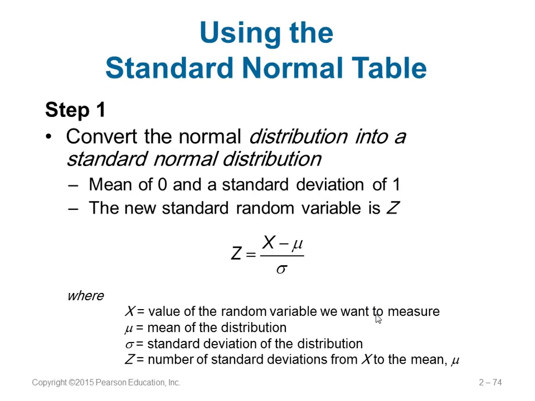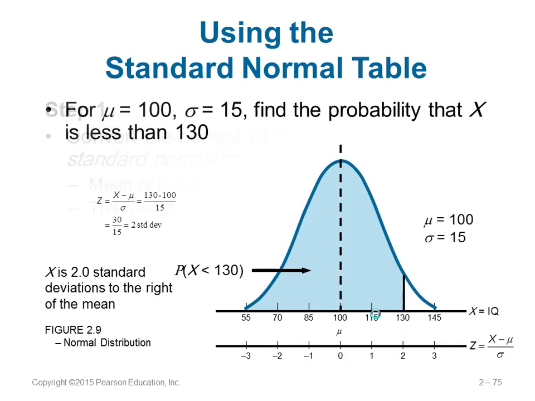When you are given a normal distribution, we want to convert it into what is called the standard normal distribution. What do we mean by standard normal distribution? In the standard normal distribution, the mean is considered to be 0 and the standard deviation is considered to be 1. So how do we calculate it? You can calculate z, the standard random variable, which is equal to x minus mu divided by the standard deviation. z tells you how many standard deviations x is from the mean: 1 standard deviation, 2, 3, 4, wherever you are. And x is the random variable we want to measure.